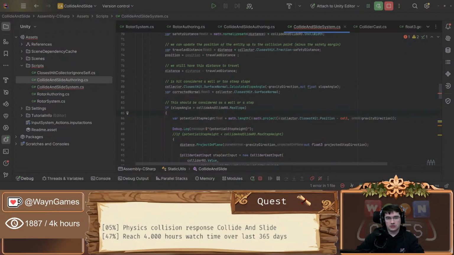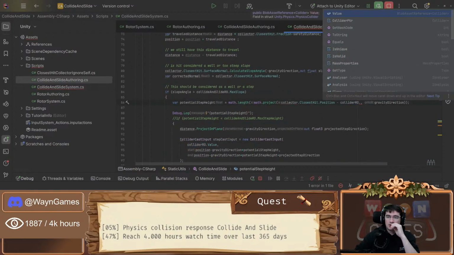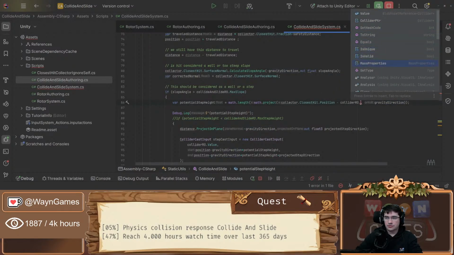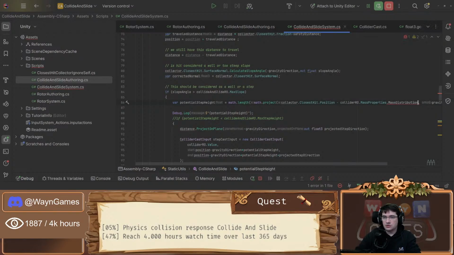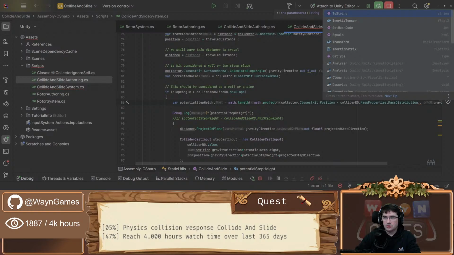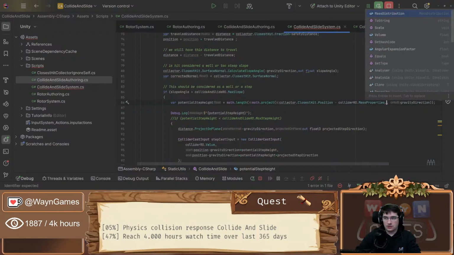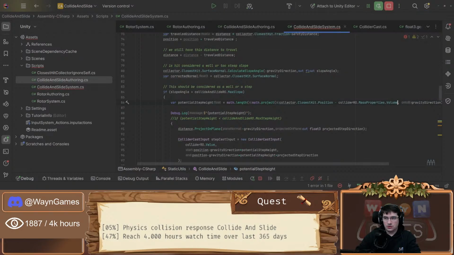where is my collider? Collider dot mass properties, mass distribution, rigid transform, position rotation, not good, volume, I have nothing here.